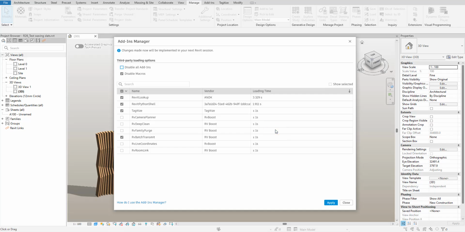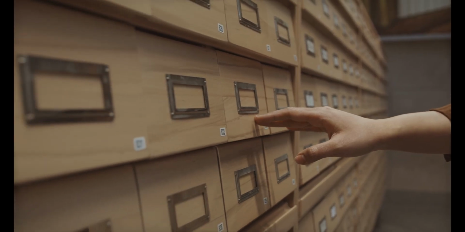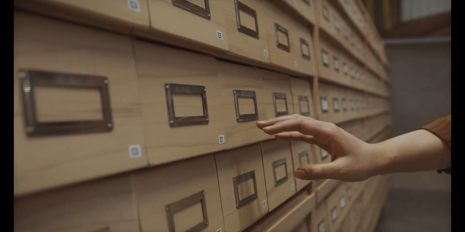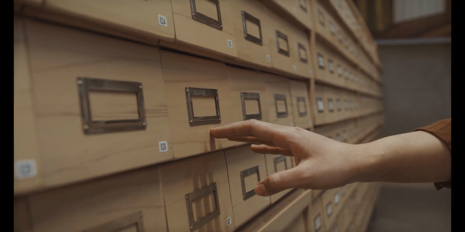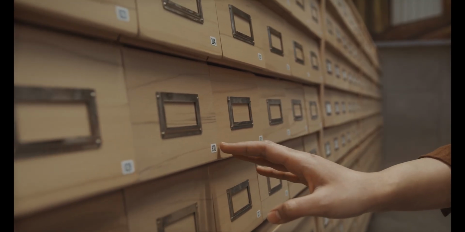If you're on Revit 2025.2 or earlier, add-in troubleshooting is more manual. Revit loads add-ins from multiple locations, and each location has subfolders for each Revit version. That's why the usual advice of renaming add-in folders can get messy very quickly. It's easy to lose track of what you disable and where it was loaded from.